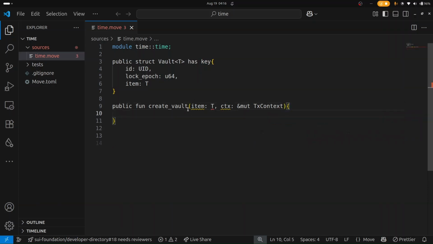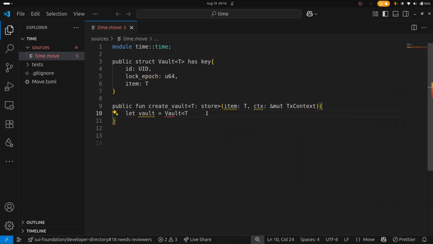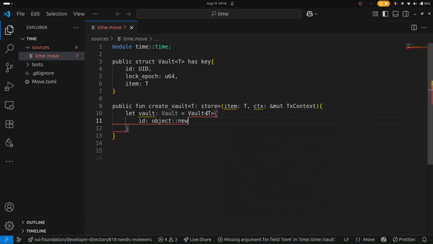Here you have to specify our item is going to be of type T, and it's going to have the store ability, because you're going to put it in global storage. Now let's create the vault. Vault is equal to Vault of type T, with id being object::new, and we pass in the transaction context.